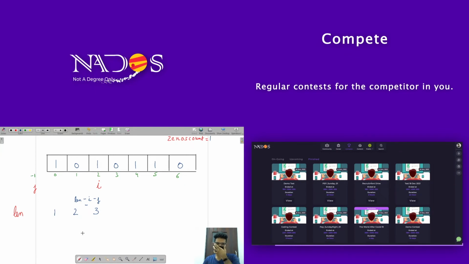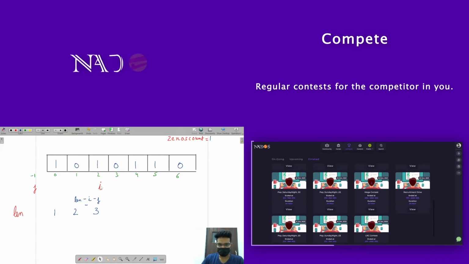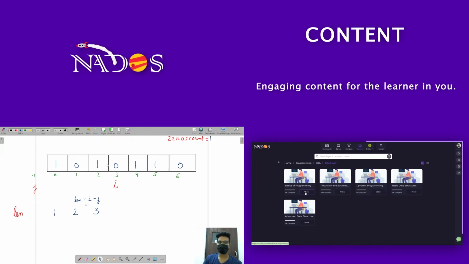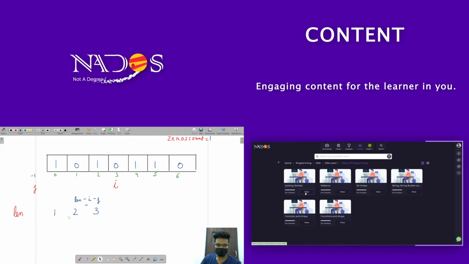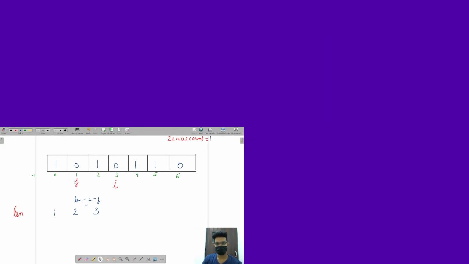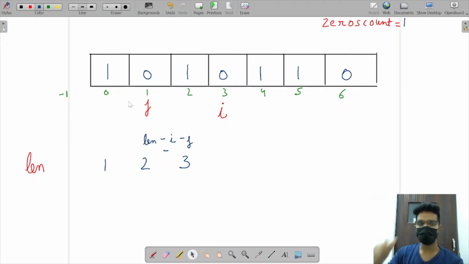Now comes the important part. My I gets to 0. But if my I gets to 0, I see that my count is already 1. That means I can't include it, right? So what I'm going to do this time is move this j to a 0. So if my j is here, I can calculate my answer again from there. J is acting as the boundary, so you are not including this element. Starting from here, you can calculate your answer again. I hope you are getting what I'm trying to say here.